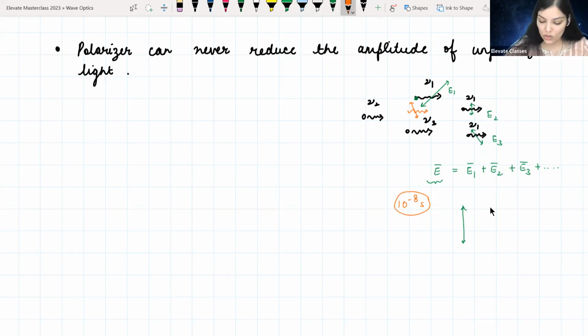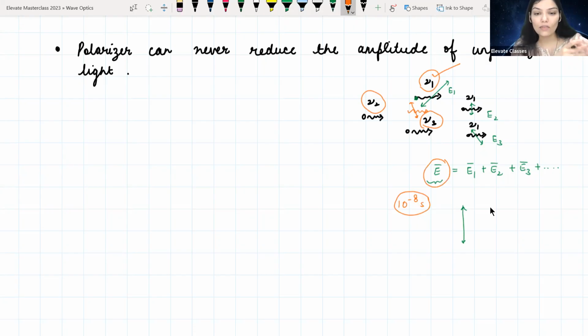So this natural light which I am talking about, I'm not talking about a natural light which has all of these frequencies. I'm still talking about a light which has only one frequency, nu one, but it's more like a spontaneous process. I'm not in any way filtering the polarization so that only one type of orientation of the electric field is getting passed, but I'm defining a superposition. I do a vector addition of all these electric fields, and I find out how, at that instant, the electric field is changing.